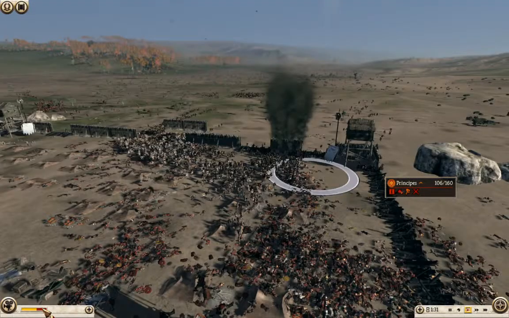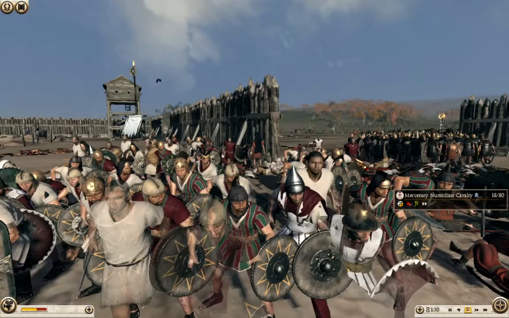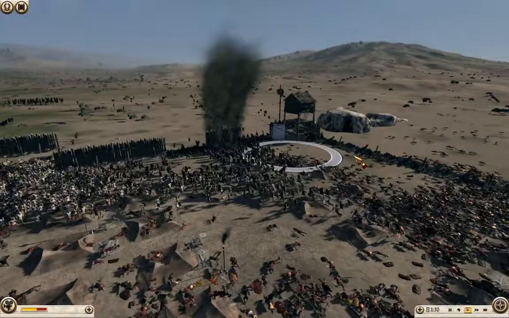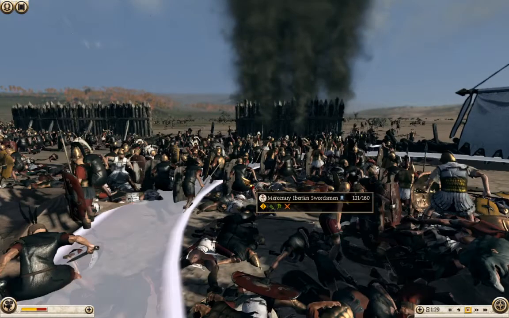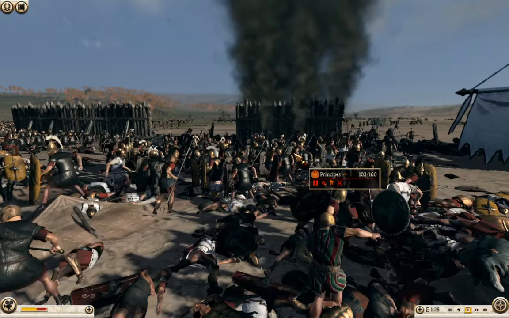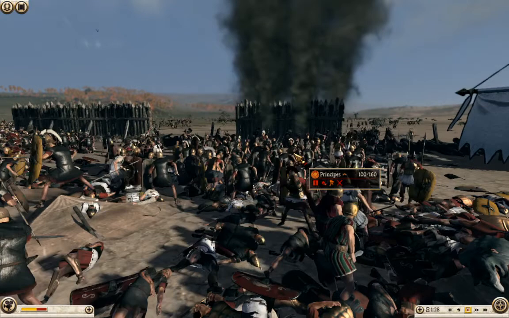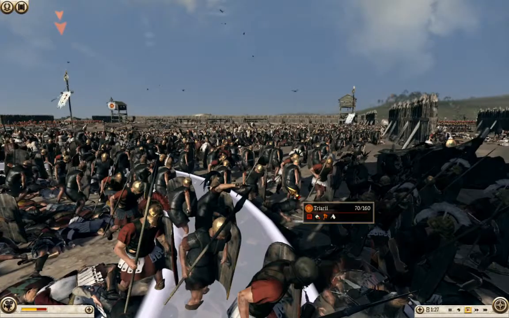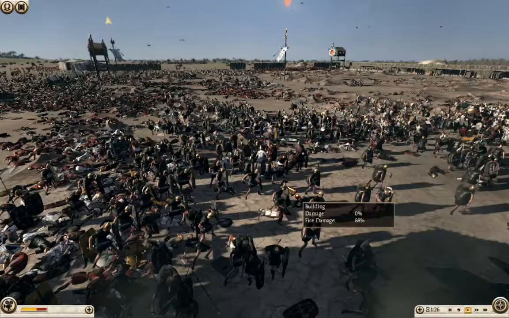It looks like the balance of power is finally turning in favor of Carthage here. There's just a massive number of casualties from really both sides here, but it turns against the Romans. Still a unit of Principes fighting, trying to buy their companions time to get the heck out of here.